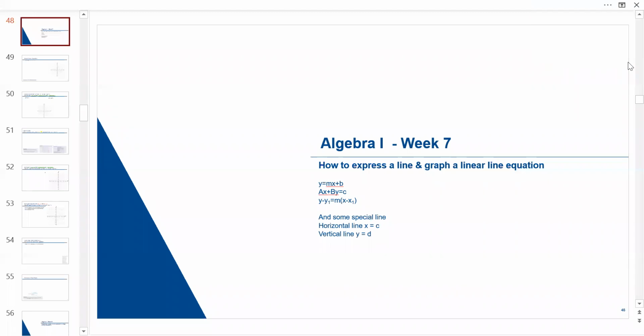Okay, so this week we're talking about a linear line. Just like with homework review, a linear line can be expressed in two ways. Say y equals mx plus b. In this case, the slope is m and the y-intercept is b, right? And this linear line can also be expressed in the standard form, called ax plus by equals c, right?